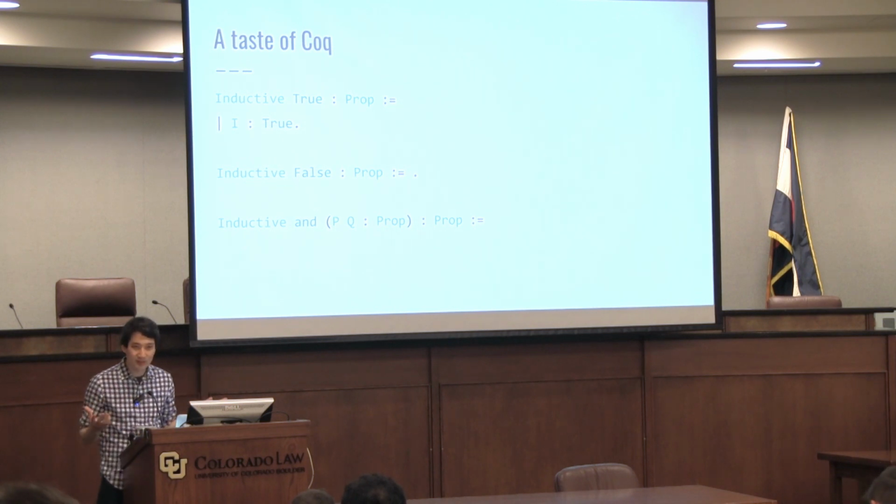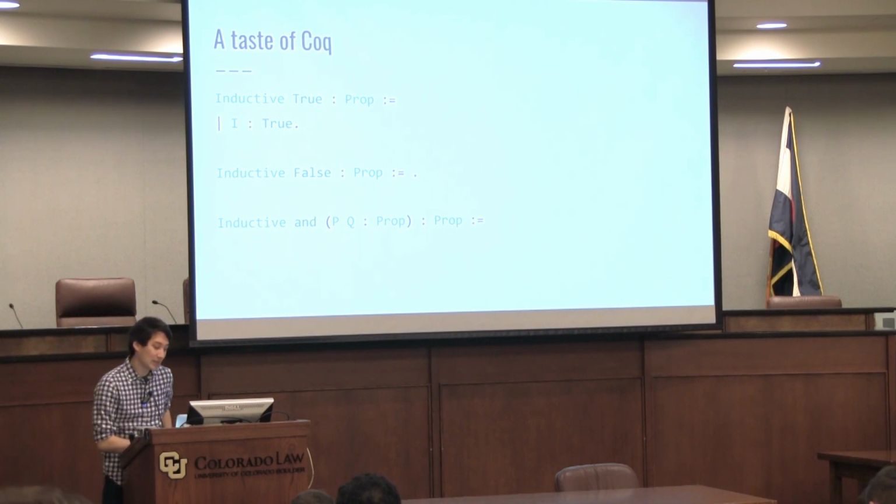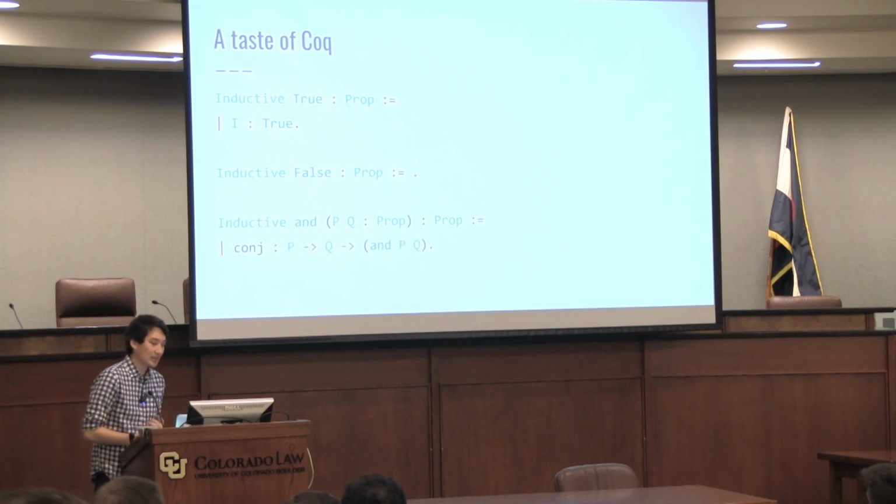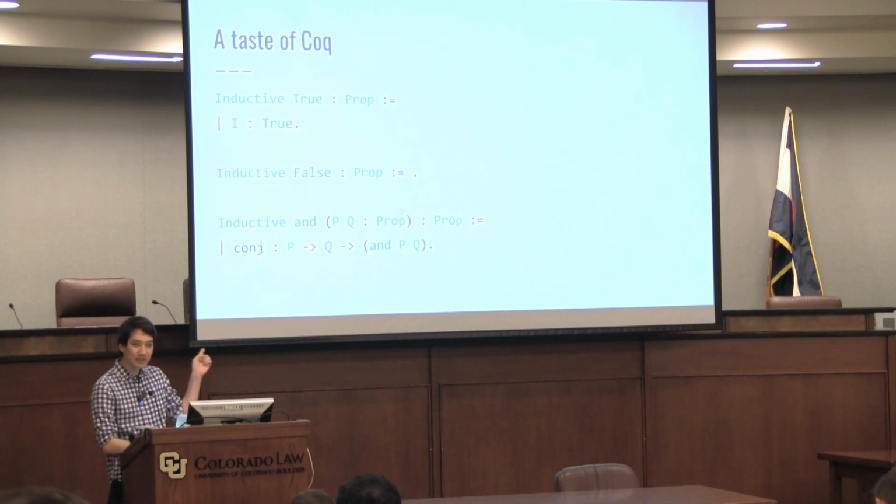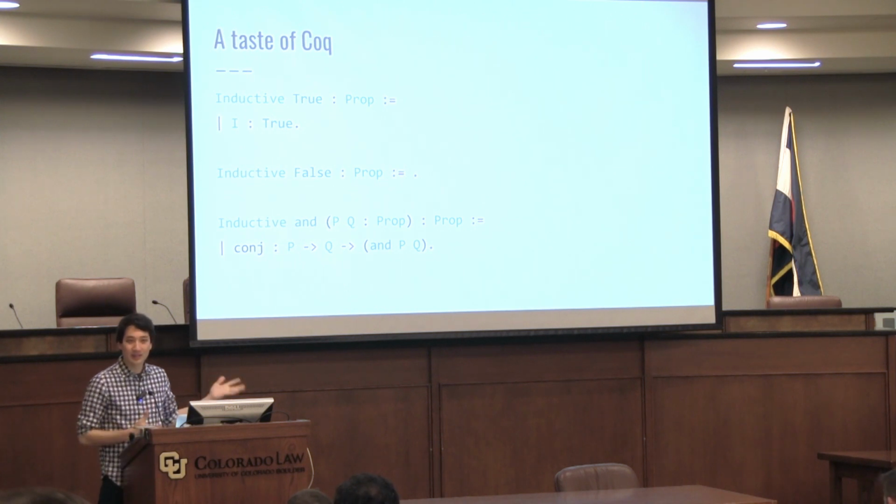Okay. I can actually define and. You'll notice that all these logical connectives that you think would be built into a logic are actually just defined yourself in Coq. I mean, they're in the standard library, but they're defined this way. So and is really just an inductive data type that has one constructor called conj, which means conjunction. This is GADT syntax. So basically, if you have a P, which is a proposition, and if you have a Q, then you have and P and Q.